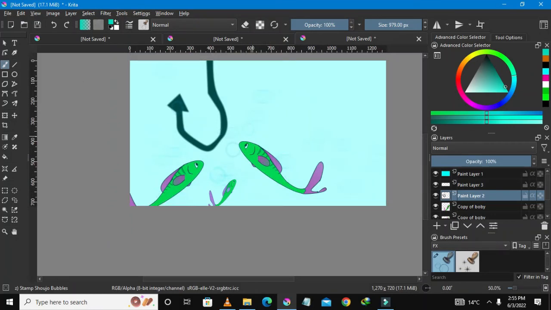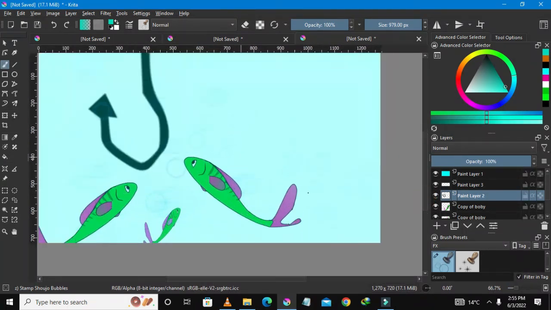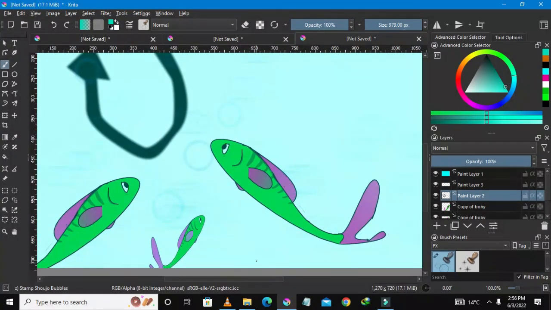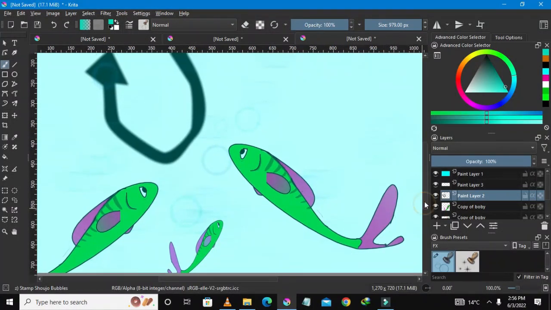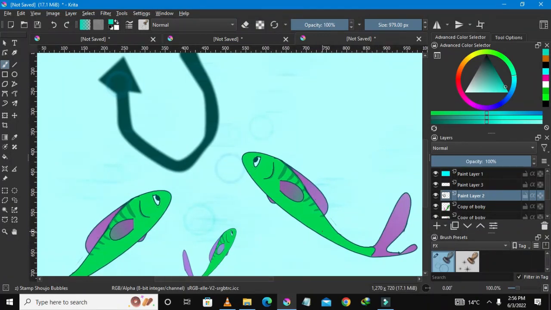So guys, here is how you can draw using a mouse in Krita. You have seen me make this completely from scratch in Krita, so you could actually do a lot here, and I've actually shown you a lot. I'm hoping that you subscribe, and if you have any questions about how to use Krita and how to use it only with a mouse, I'm your guy. I'm definitely your guy.